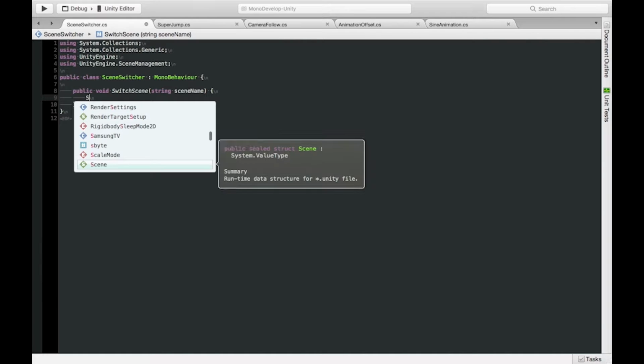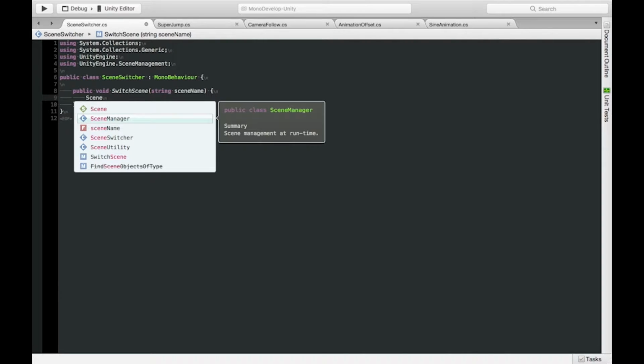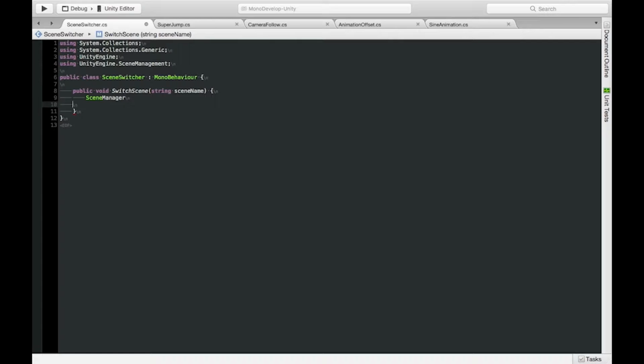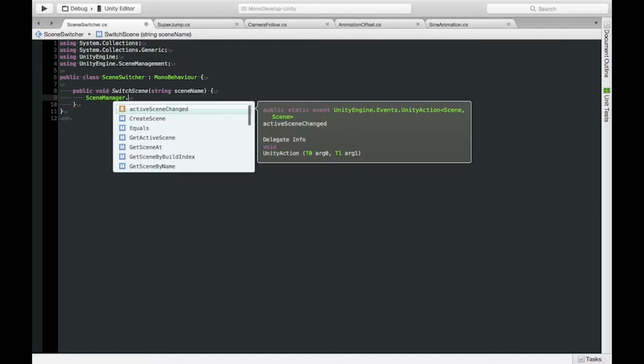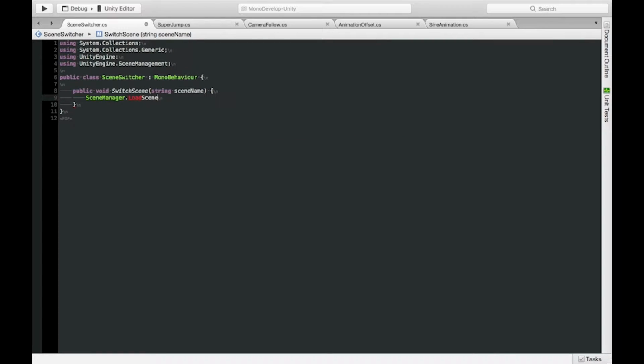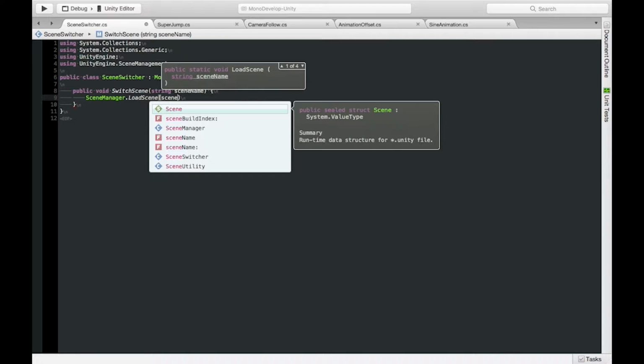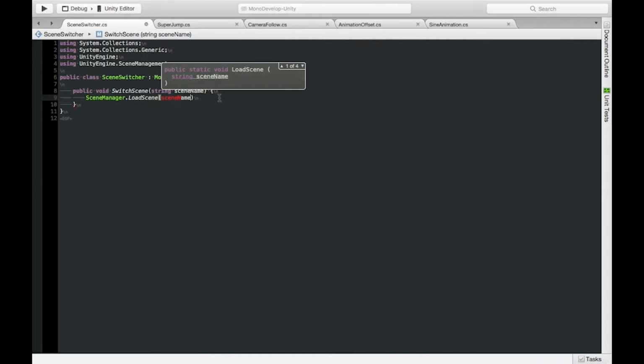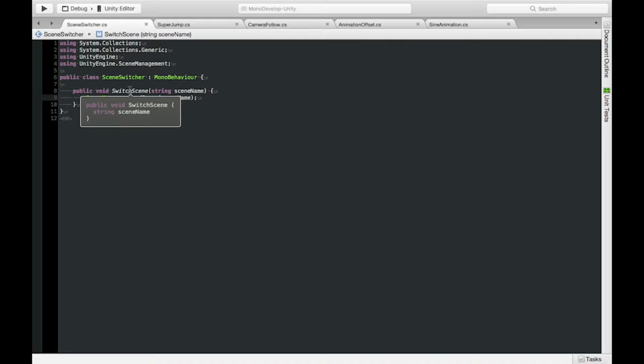After you do that, you can go into your SwitchScene and type SceneManager.LoadScene(sceneName). So what we're doing is we get our scene manager, we call LoadScene, and we pass in sceneName, which was passed into SwitchScene.